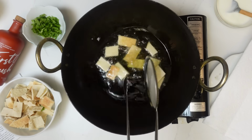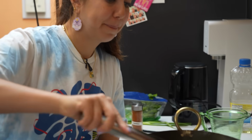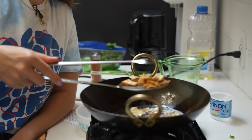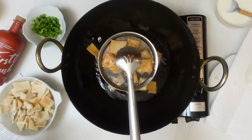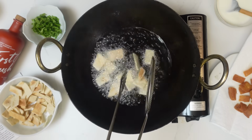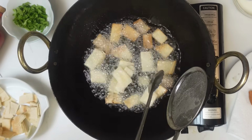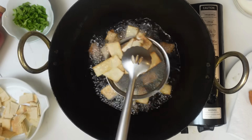The reason why the chickpeas are the staple in the dish is because of their buttery and creamy texture. They bring the runniness of the yogurt and the crispiness of the bread all together. The chickpeas also absorb the flavors from the olive oil, from the yogurt, and from the garlic really, really well.